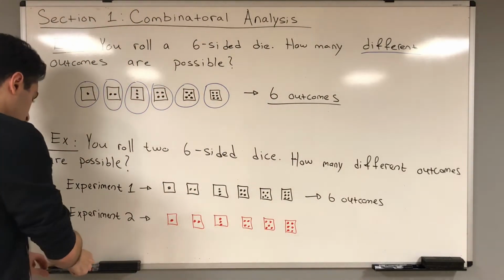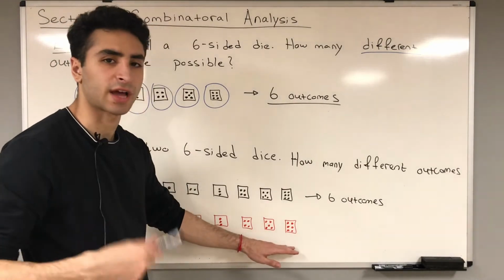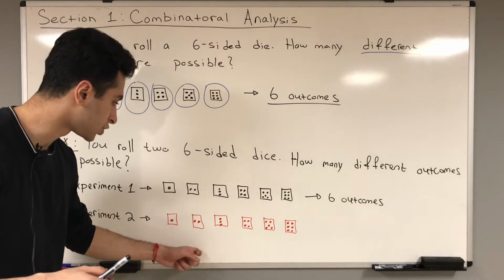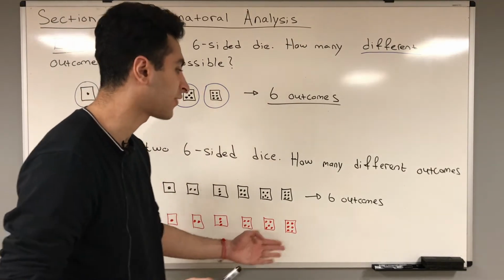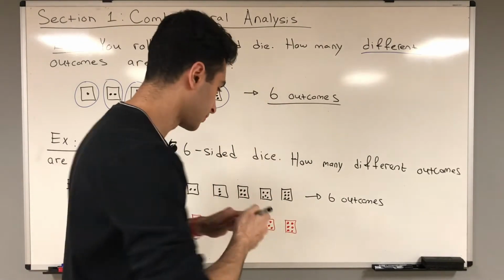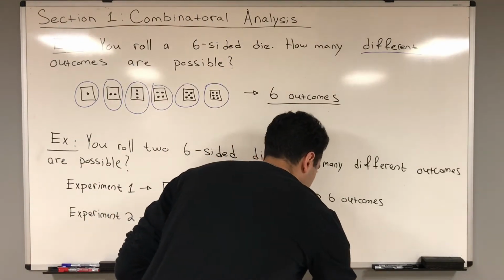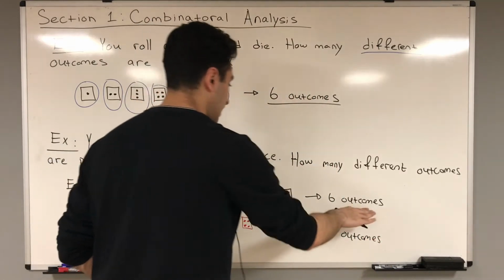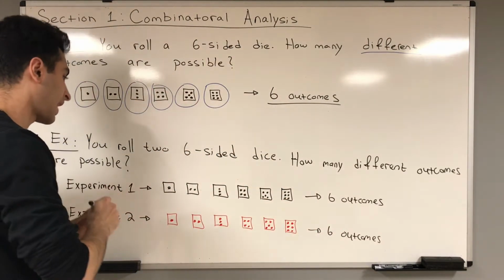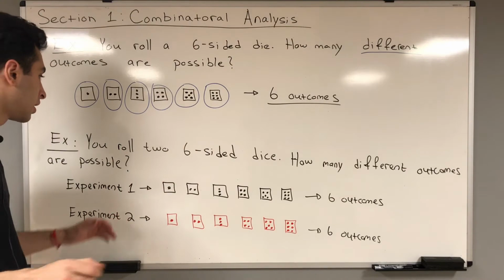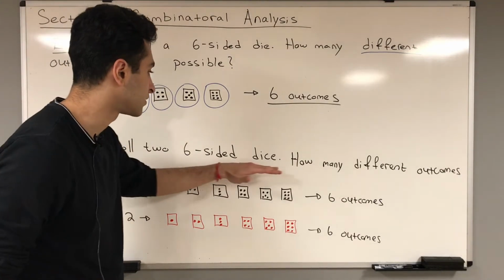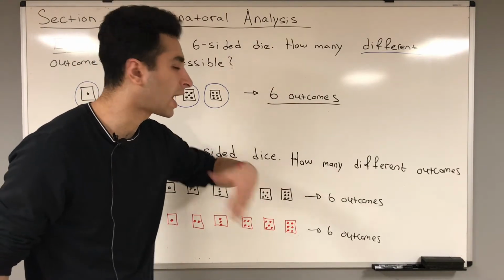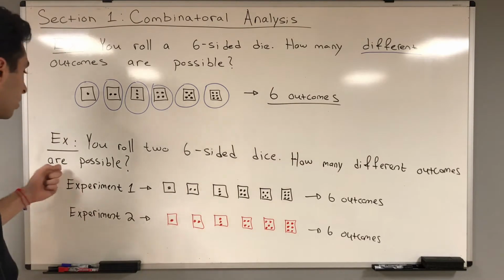And by itself, when you roll your other six-sided die, it should also have 6 outcomes. Again, the 6 outcomes are, you could roll the 1, the 2, the 3, the 4, the 5, and the 6. Those are your 6 outcomes. Again, just ignore this for now, but we'll come back to it. 6 outcomes just for this one die, and 6 outcomes just for this one die. But that's not what the question's asking. The question's asking you roll these six-sided dice, one after the other. And we want to know how many different outcomes are possible.